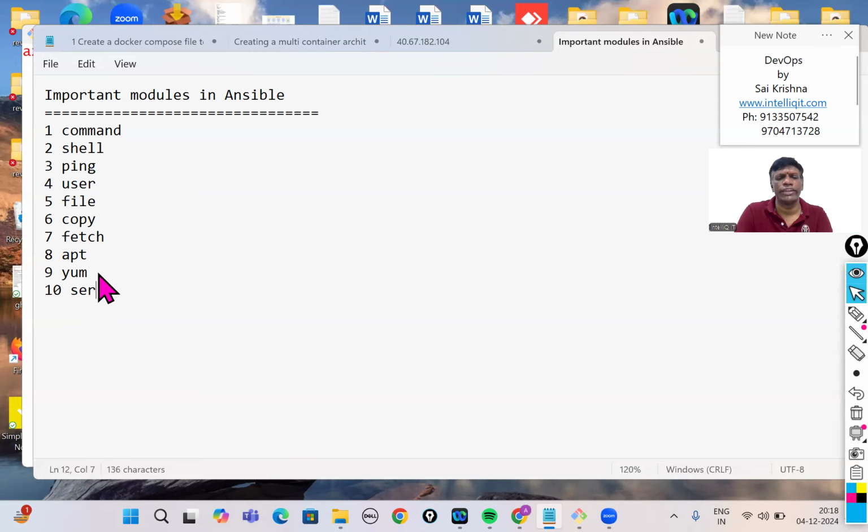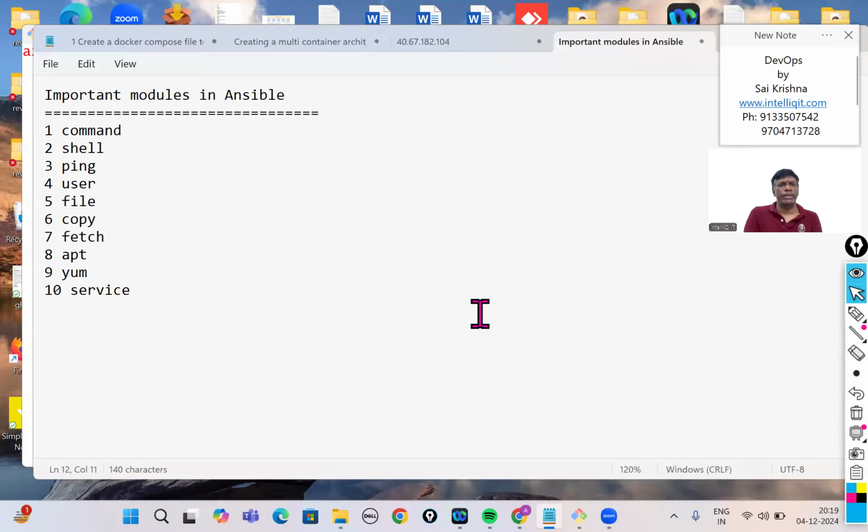The next module that I'll teach you is called the service module. The main purpose of the service module is any service activities. For example, you might have noticed that on a server, whenever you make any configuration changes to a particular file, you say sudo service, that particular software name, and restart. Sudo service SSH restart.